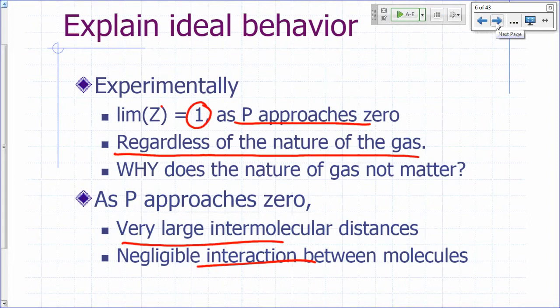Once you get these molecules a little bit closer, then you start to see deviations from ideal behavior. It's like saying that if someone's very, very far away from you, you have minimal interaction with that person. It doesn't matter if that person's gorgeous or ugly. But if it's a little closer, you might see some attraction there. And if a person gets too close for comfort, then you start to repel that person.